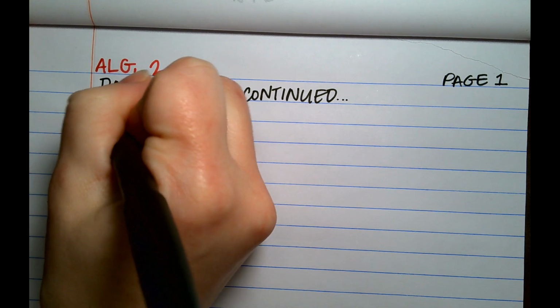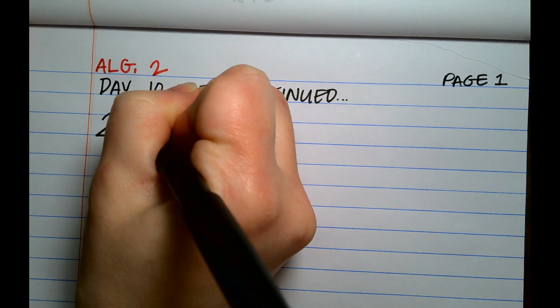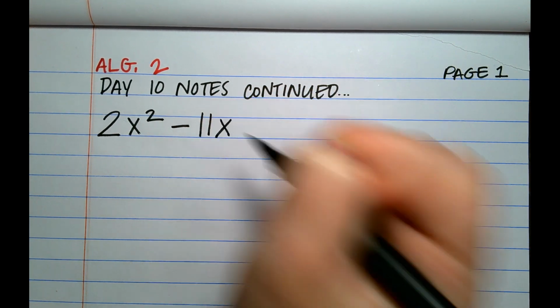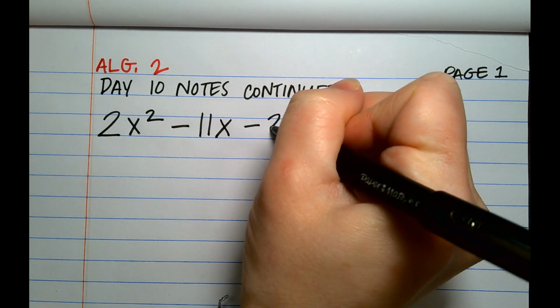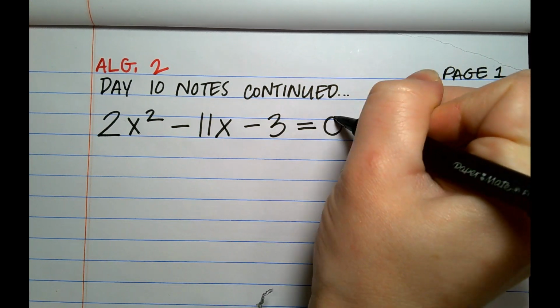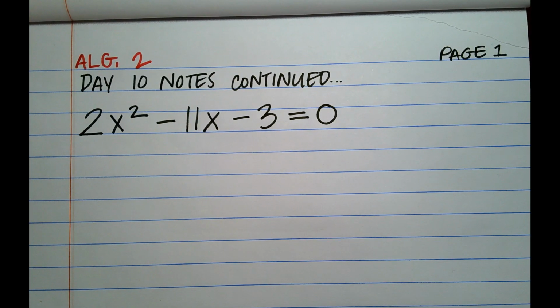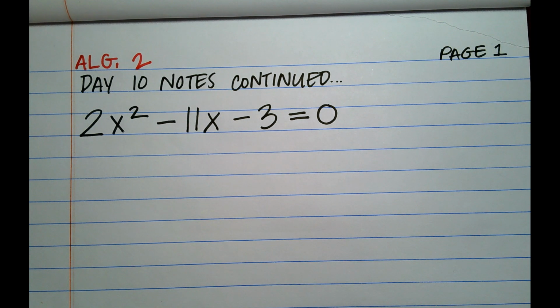So let's do 2x squared minus 11x minus 3 equals 0. And this goes for anyone: if we are moving on too quickly, slow me down. We can go through it more slowly. Absolutely, it won't ever hurt my feelings. Promise. Let's slow down a little. Yes.